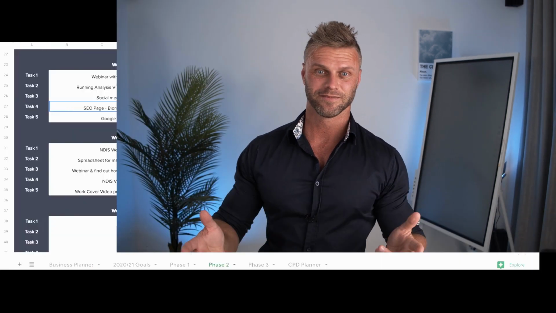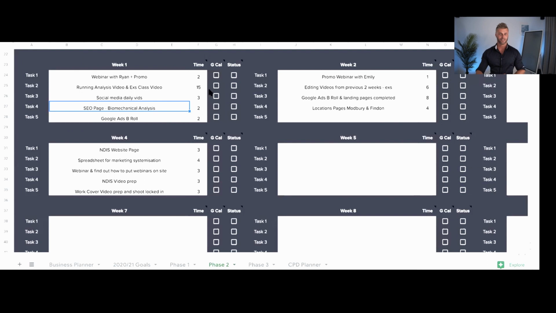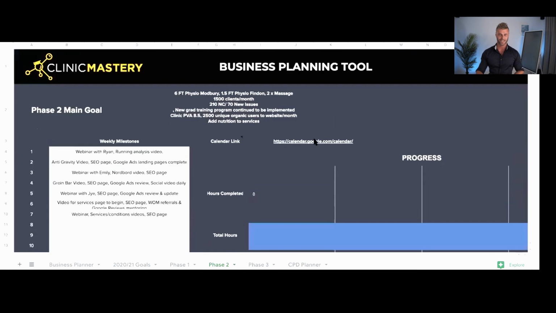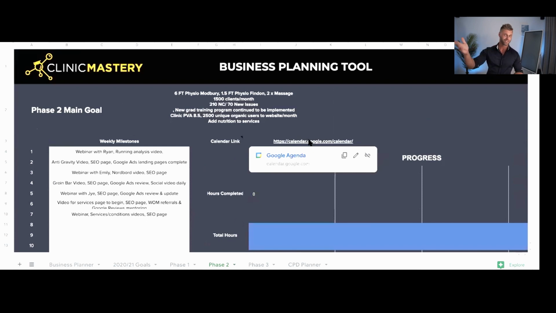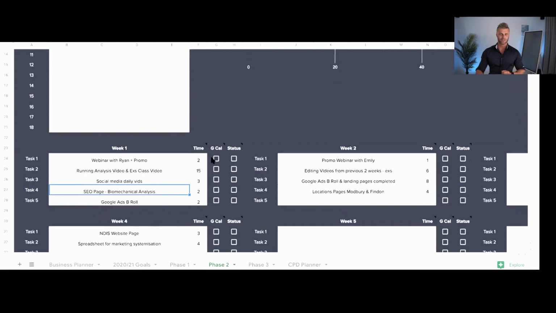And then on the Sunday night before that week, I'd sit there and look, all right, I've got these tasks coming up. Where am I going to fit these in my diary? So I'd go, all right, time to go on GCal. You come up here, give this link. If you're signed in to Google, clicking this link will take you straight to your GCal every time. Nice and simple. If you don't use GCal, then whatever diary you use, please use that one. Then coming down here, I would go, all right, have I put it in GCal? And tick it off as I go.